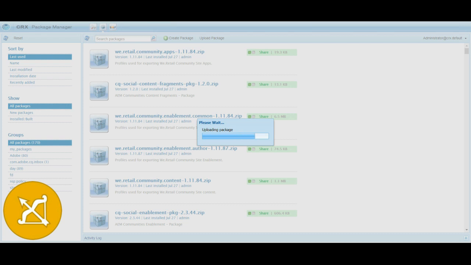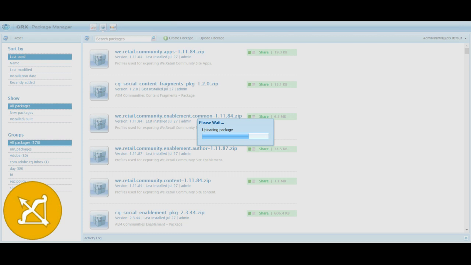Once we have this package uploaded, we have certain system console configurations to provide the URL of an AEM instance, so that when the translation is completed in Smartling, the content can be synced back in the AEM instance.